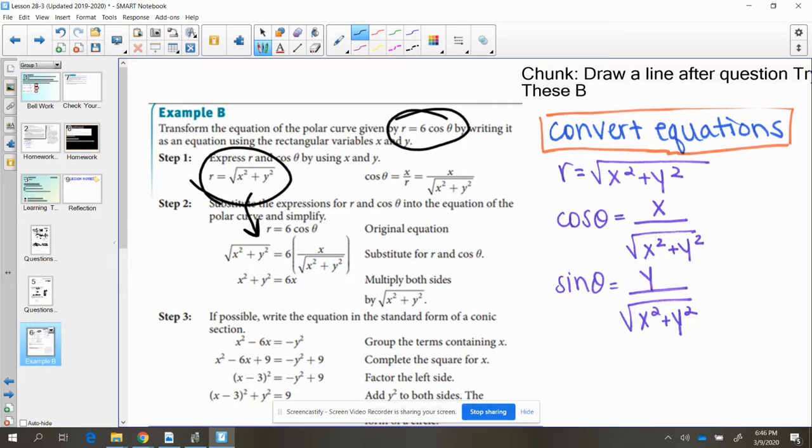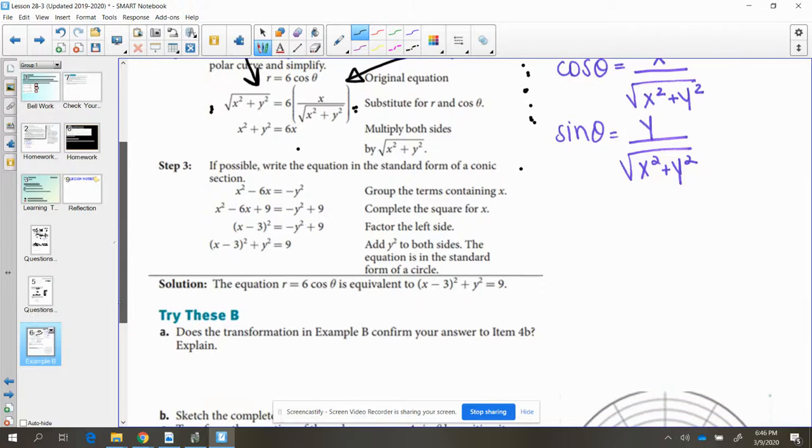Then, if you look over here, cosine is x over r. So if we substitute in again for r, that square root of x squared plus y squared, we can substitute in for cosine that value there. That's where these formulas over to the right are coming into play. Over here is making that substitution. If we multiply both sides by that square root that we have on both sides, the left-hand side cancels out. The square root times the square root is just the stuff underneath the radical. Over here, we're left with 6 times x.